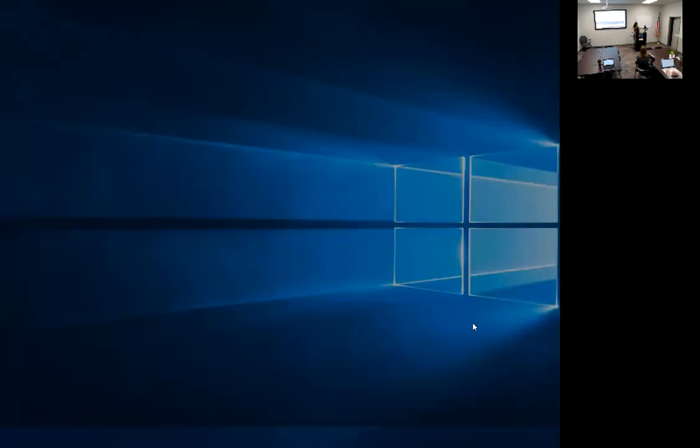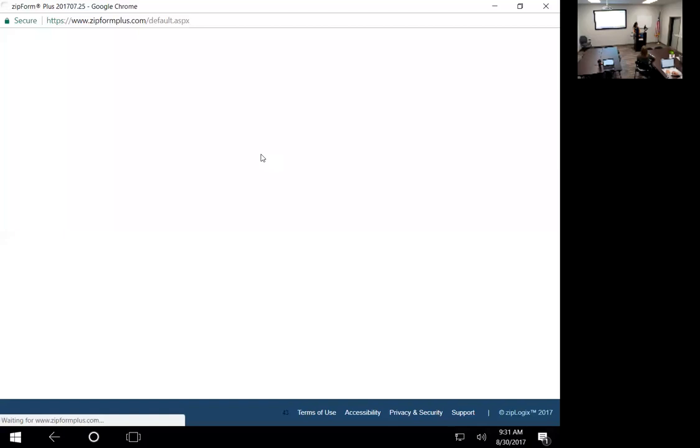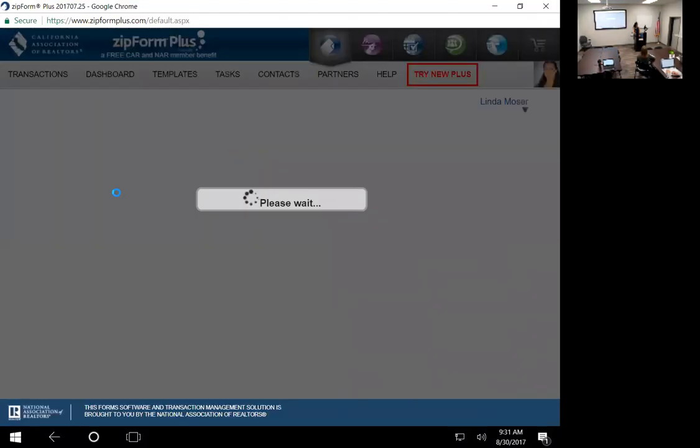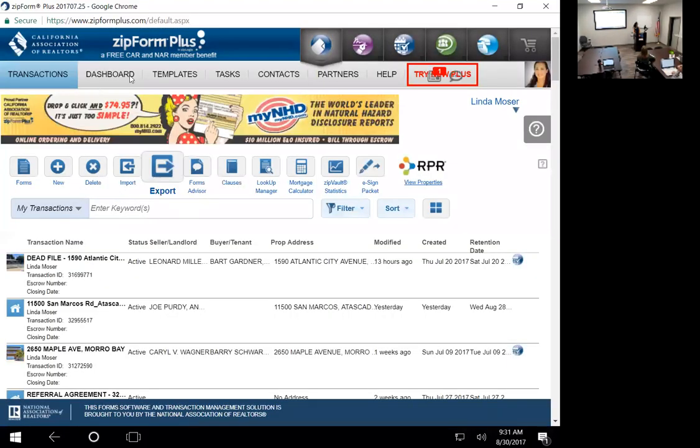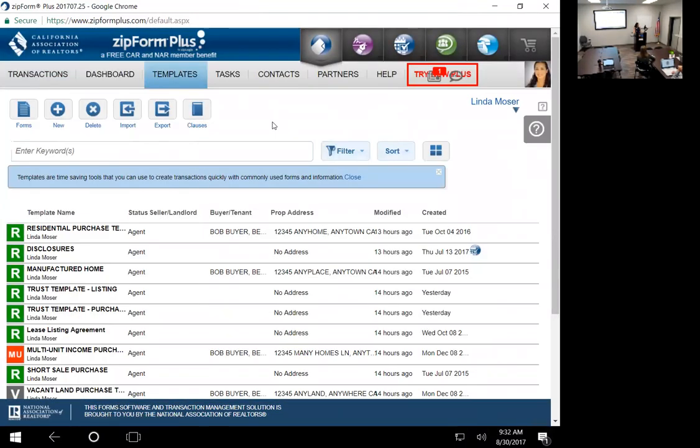Hopefully everybody knows how to use Zipforms because it is integrated with SkySlope, but we still have to get our forms in Zipforms. Some of the forms that we use and the info that is in the forms is redundant, which is why it's a time saver to have your template set up.